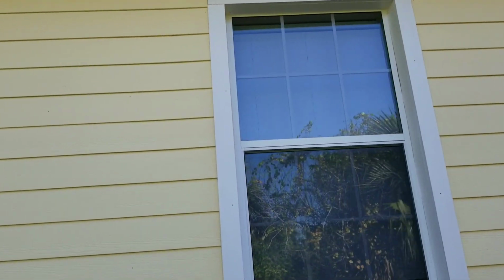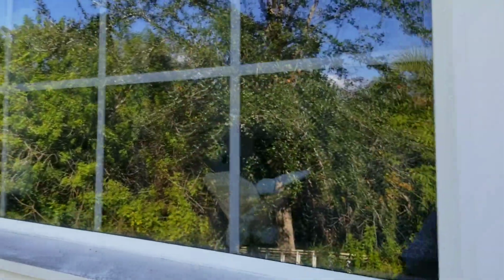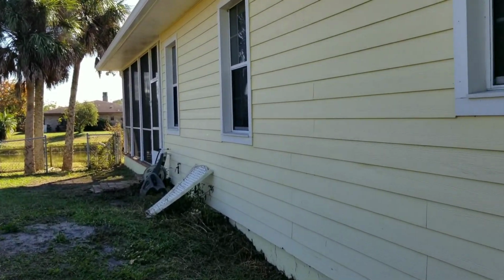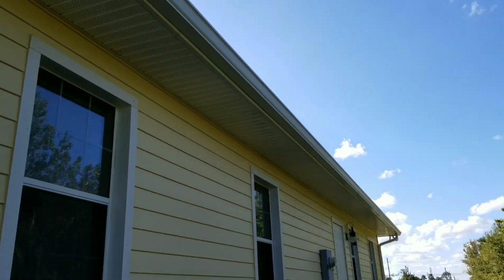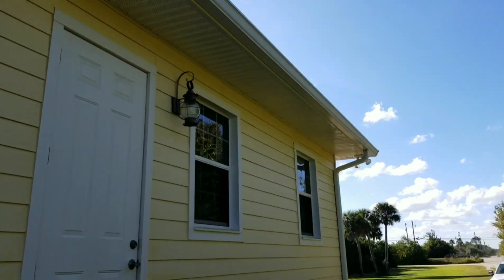Windows look squeaky clean. I got some advice about what kind of cleaner to use. How shiny those windows are. And there's a dog in there, so we're not gonna make him too angry. Look, I can pretty much just see myself in these windows. It's pretty sweet. They look beautiful. It came out great. I cleaned up the propane tank a little bit. The back porch cleaned up. Soffits, look at the soffits. So hard to get gutters and soffits clean like that, but those are beautiful. They came out great. I'll show you guys the front.